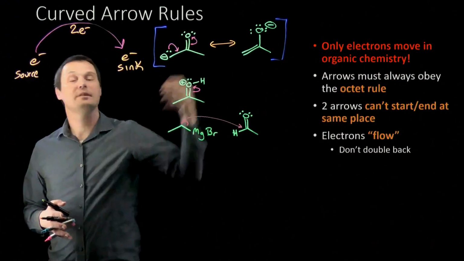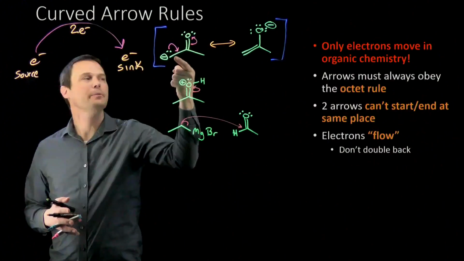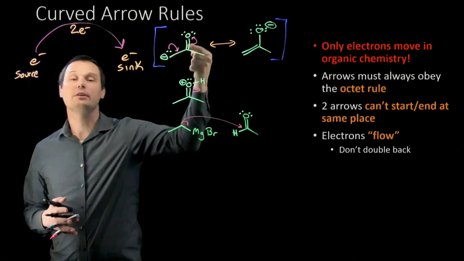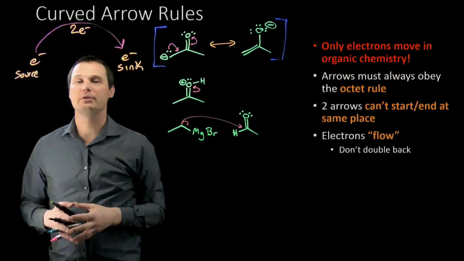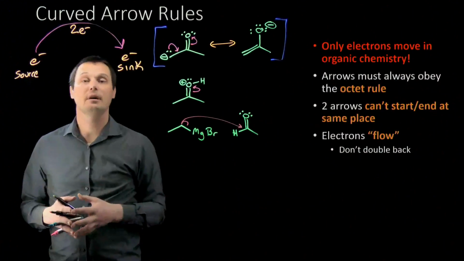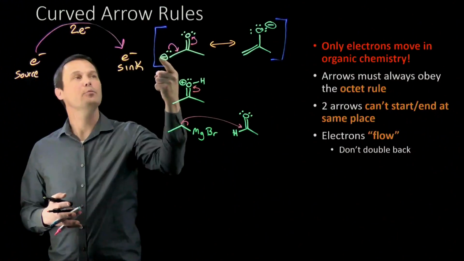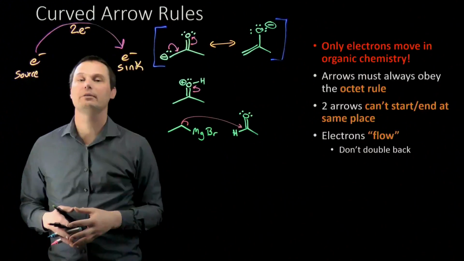That forms the other resonance contributor for the enolate anion with a double bond between the 2 carbons as a result of this first arrow. The second arrow says we're taking the electrons that used to be shared between the carbon and oxygen and localizing those electrons onto oxygen as a new third lone pair. Notice the negative charge ends up on oxygen as a consequence of the curved arrows moving. Notice there is no arrow moving the negative charge over to the oxygen. That's not something you can do with curved arrows. That violates the curved arrow rules.